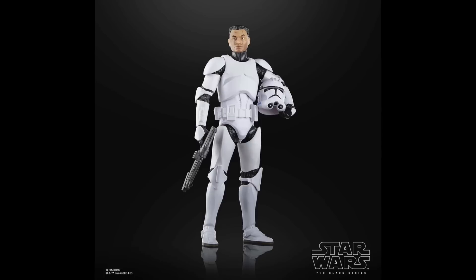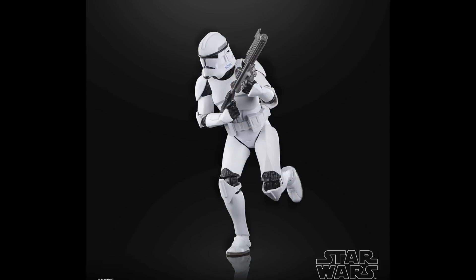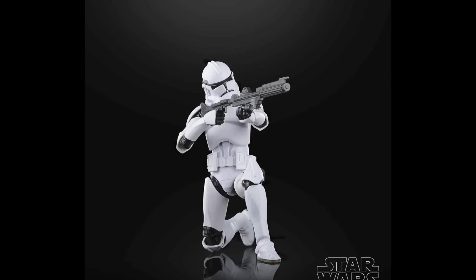This new body does not disappoint because it has a ton of upgrades, including the fact that they fixed the knee pads. It is no longer glued to the top of the thigh, and now can pretty much float down to the bottom of the shin if you would like. It's more accurate — the shin is actually on the bottom of the knee now. Really happy about that. They fixed the knee, which is a huge complaint, and they listened to the fans. They also did the exact same Stormtrooper-style shoulder pads on this one as well, so the shoulder pads are no longer connected to the actual shoulders, but connected inside the socket.